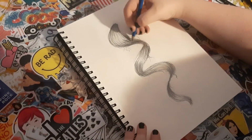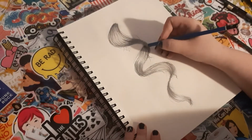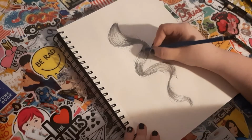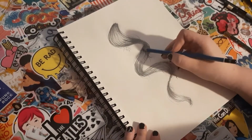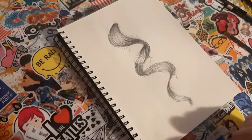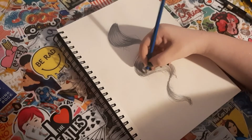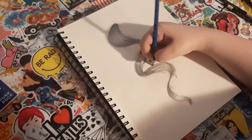We want to make sure we don't put darkness where it's not necessary. We want this to be the darkest point of the picture. So don't put it in places that are supposed to be on the outside of the curl. You can see now on the second loop, I'm only doing it on the inner part of the curve, where the hair would overlap itself.